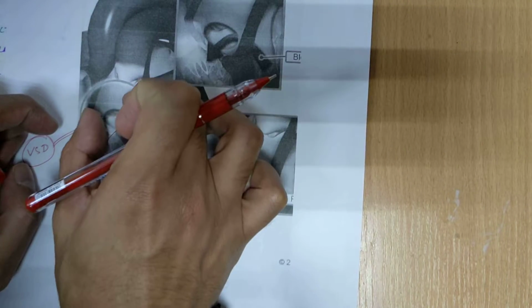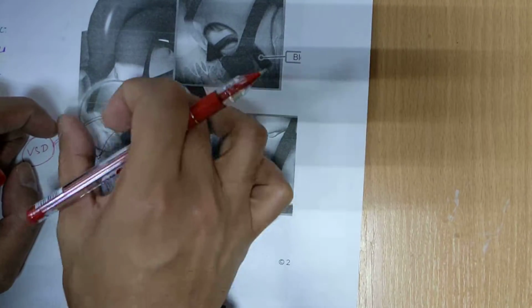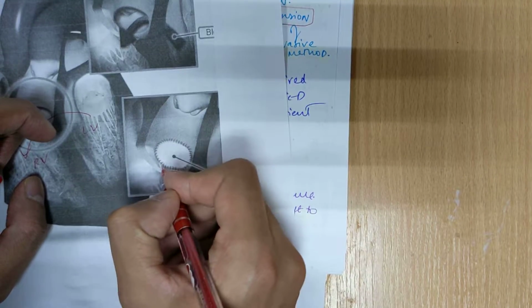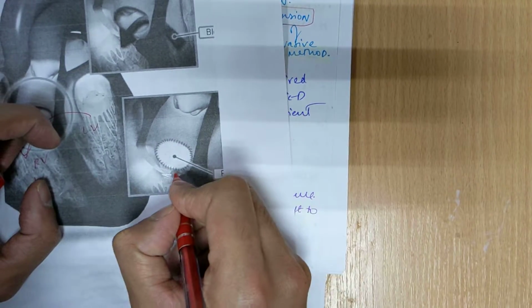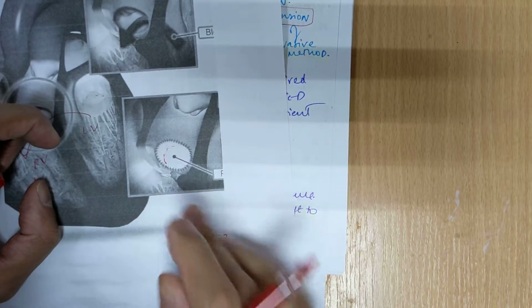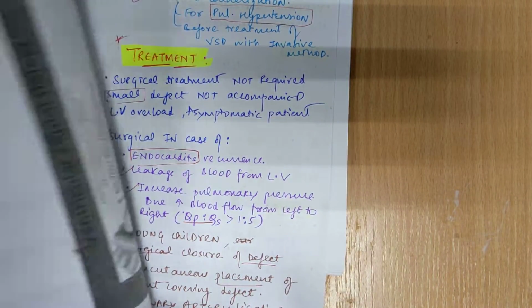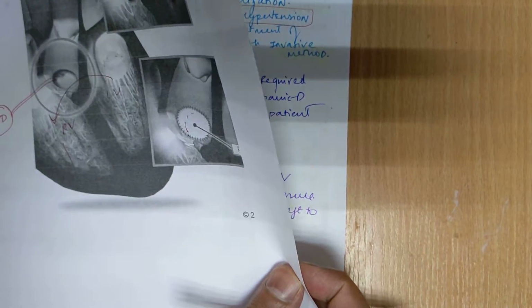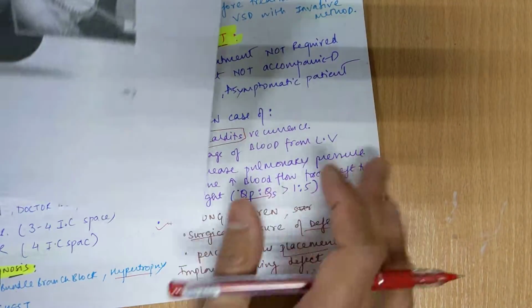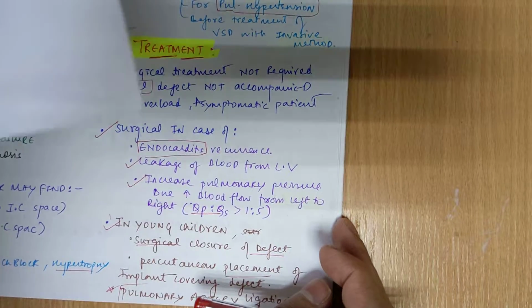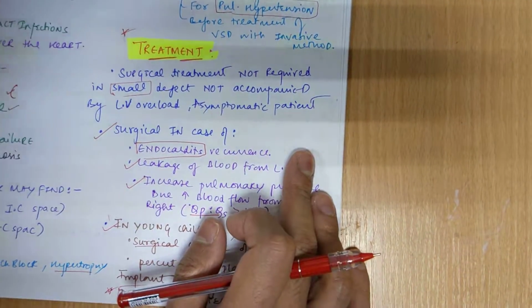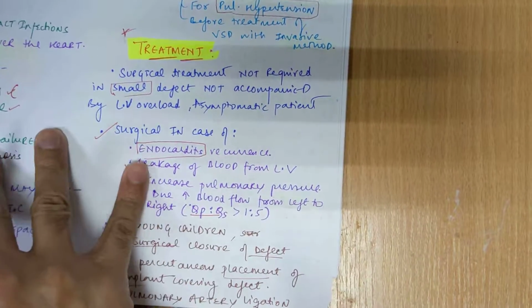So this is the hole which is present from birth inside the heart. For that we use patching to close the heart. You can see this is the patchwork. This is done as a placement of a patch or implant covering the defect. This is done in young children, in the newborn, that is the surgical closure of the defect. So this is the diagram you can see. This is the treatment we do for the ventricular septal defect.